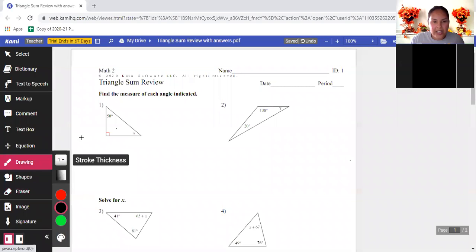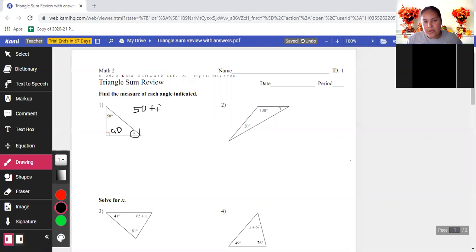All right, so number one. So like I said, go ahead and write down 90 degrees here so that you can remember that that's 90 degrees. All right, so first things first, I'm given angle 50, angle 90, and I have a question mark right here. So that's the angle that we're gonna be looking for. So you can go ahead and write down 50 plus 90, and we'll call that angle X for now.